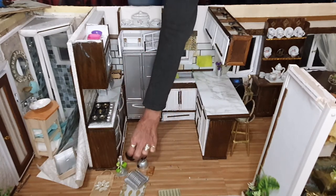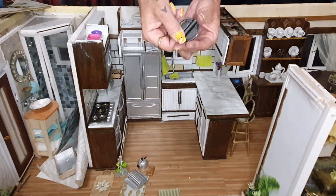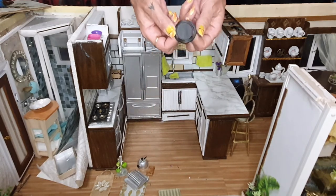And this, I don't know where I got it. I don't know what it is, but I saw Barbie in the shape of it.